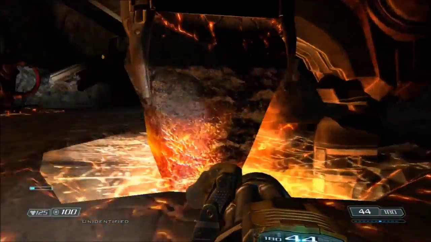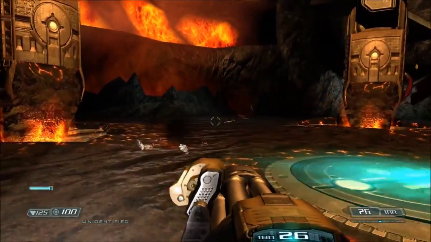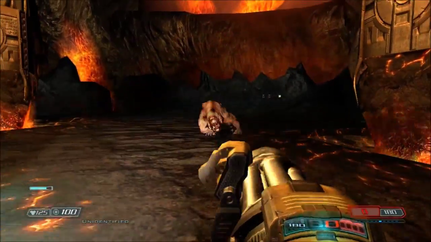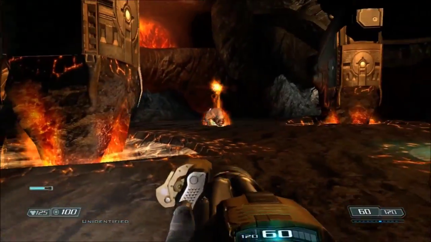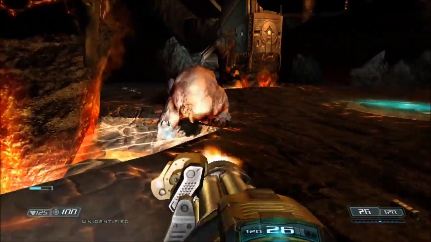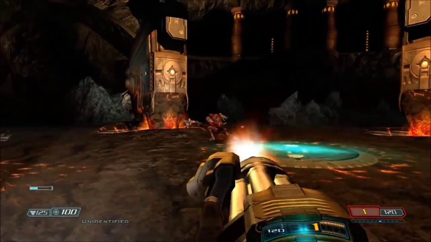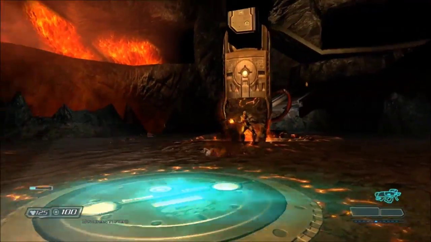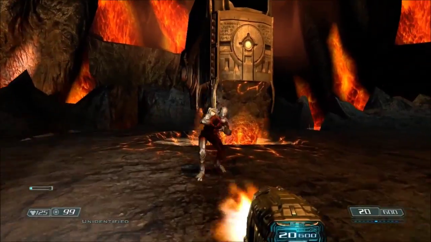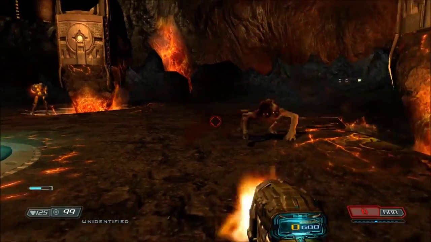Look out! Yep, and of course, as we wait for the teleporter to charge, a lot of enemies are going to keep on spawning. Gotta take out these zombies. I wish I had the Soul Cube. It would have made it a lot easier for me to actually deal with all these creatures.